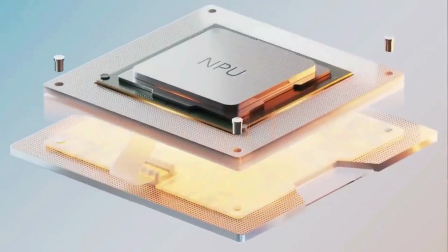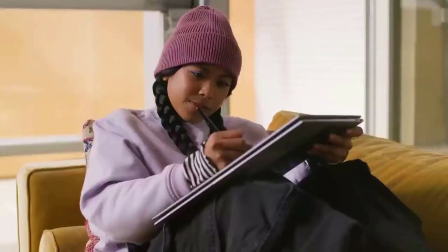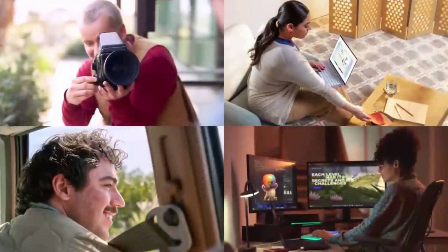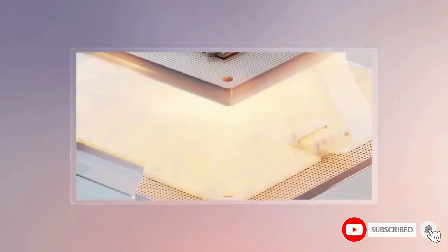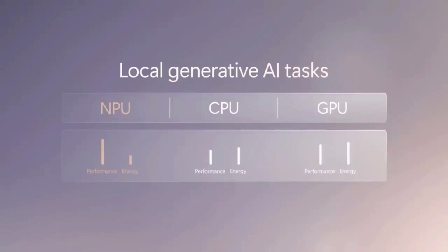The new Flex keyboard feels spacious and comfortable, and it now works even when disconnected from the device, giving you more flexibility to position the tablet to your liking. It also has a new haptic touchpad that's larger and easier to use. Unfortunately, the keyboard is still a separate purchase, and the same goes for the stylus.